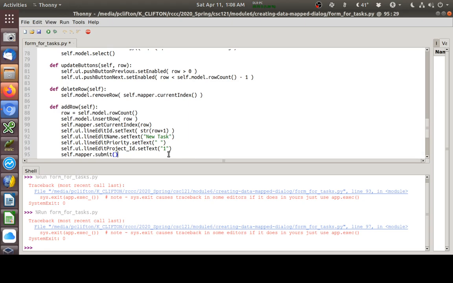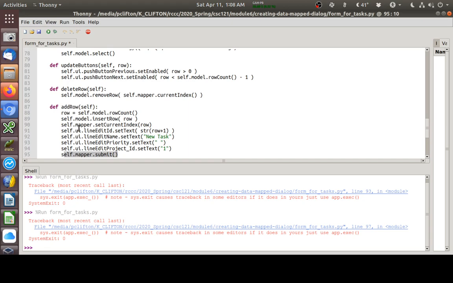And this line right here actually saves that row into the database, and we have to do that because when they click the add row button, when this code finishes after they've clicked that button, we need to have that row in the database.